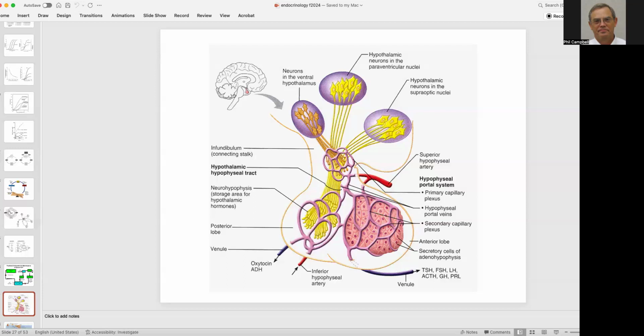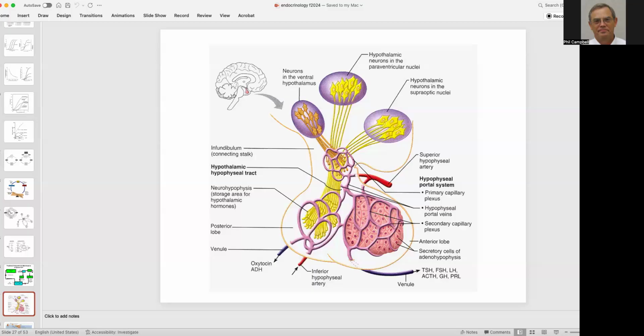All right. So the posterior pituitary does not, I repeat, does not synthesize hormones itself. It serves as simply a depot. The hormones are created, are synthesized by these hypothalamic cells. But those hypothalamic cells are terminating here in the posterior pituitary. So oxytocin and ADH are released from the posterior pituitary, but they're not synthesized by the cells in the posterior pituitary. They are synthesized by the hypothalamus.